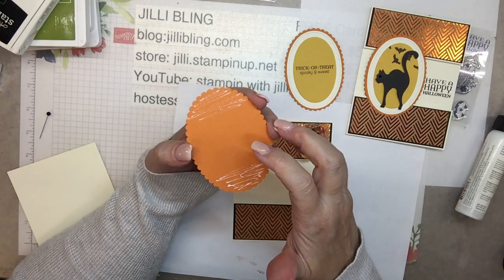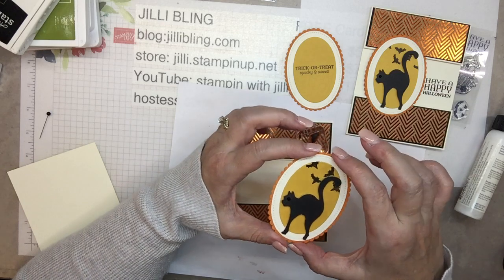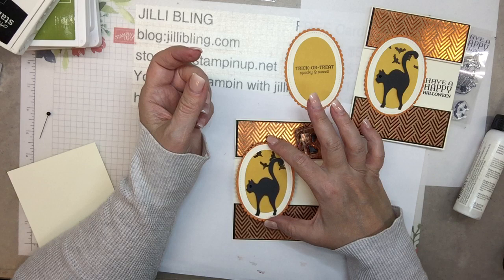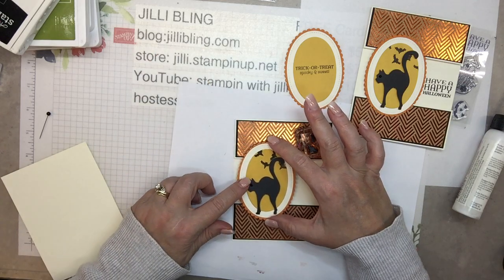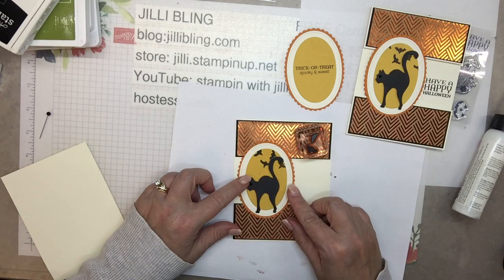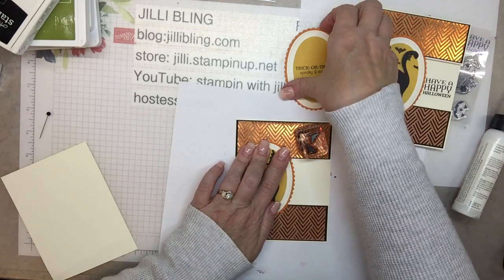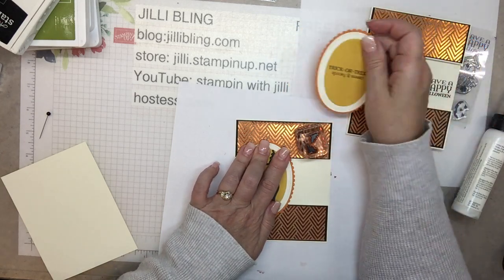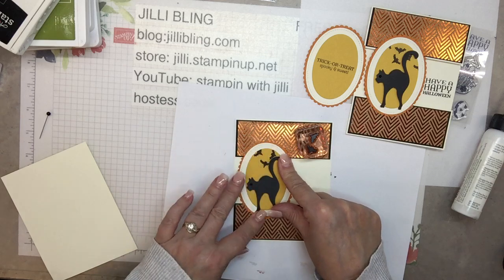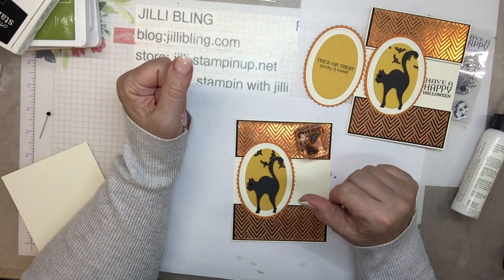Hopefully I didn't put it up too high because I don't want it to stick to the middle of the card. Then get that lined up. I'm trying to make sure that this amount is equal with this amount here. Okay, just hold it down. And then I'll put this one on the inside. I'll give it just a second for the glue to absorb into the paper so that they will stick together.